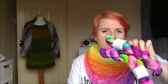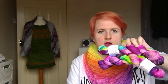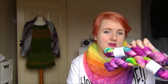Why not go proper all out and just go seriously crazy colour? And it just happens to be enough yardage for the shawl for that section. See, I checked. But these are new stash. I am trying to work with old stash, and I am also trying to work with patterns I already have or have been gifted. So this isn't getting cast on for a while, which I'm okay with. Genuinely okay with that, because I'm trying to be smart.